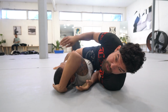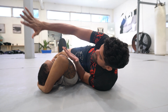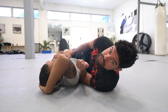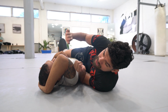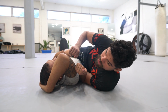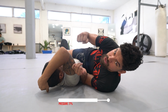I usually start, percentage-wise, around 60 to 70% squeezing. Even when I have everything set and everything's in correctly, he's already starting to choke. He knows it's tight. Really, I don't even have to squeeze anything. But let's say this guy's tough and he's not tapping just due to my perfect lock, then I'm gonna start squeezing. And I'm gonna go 60, and then I'll work up to 65, 70, 75, and so forth.